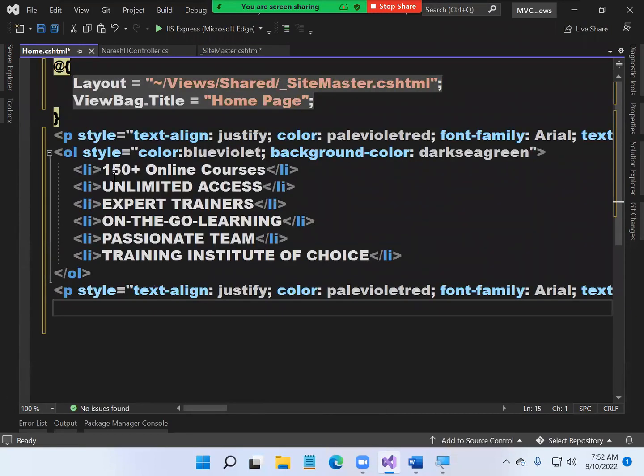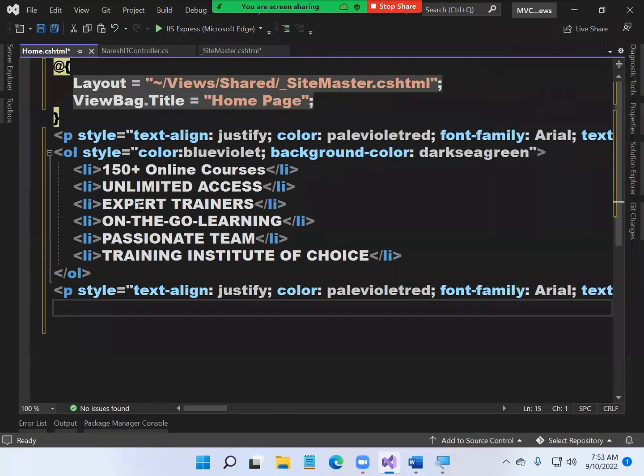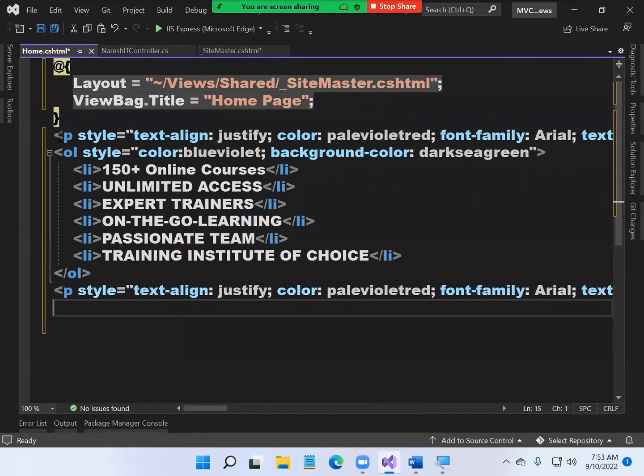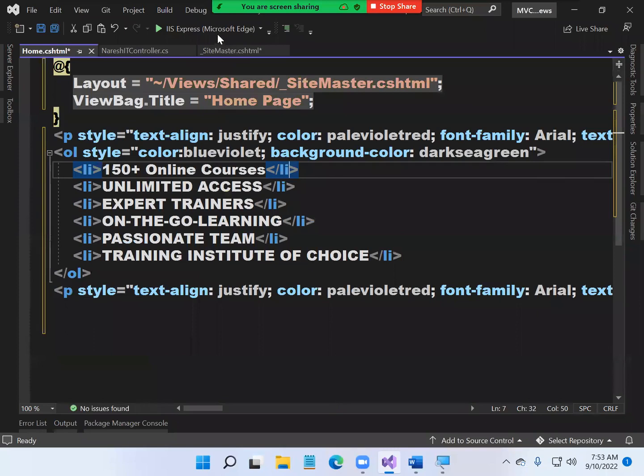Afterwards I'm giving some highlights: 150 plus online courses, unlimited access, expert trainers, and on-the-go learning. Passionate team, training institute of choice, and again a paragraph with some information. All this content, from this paragraph to this paragraph, should now come and sit in the render section. Now run the home page, guys, all of you, run the home page.